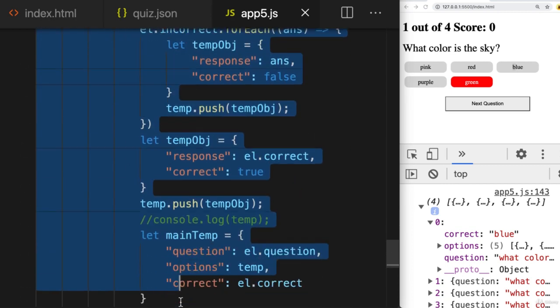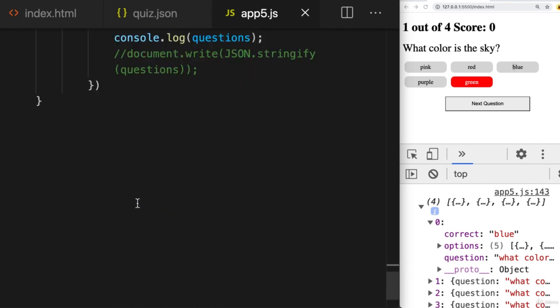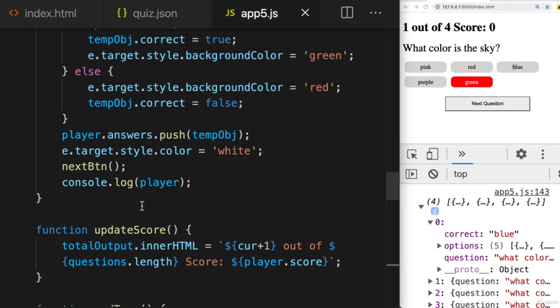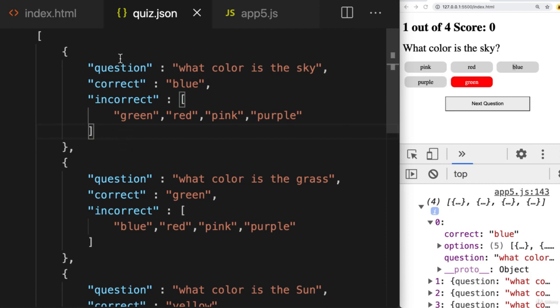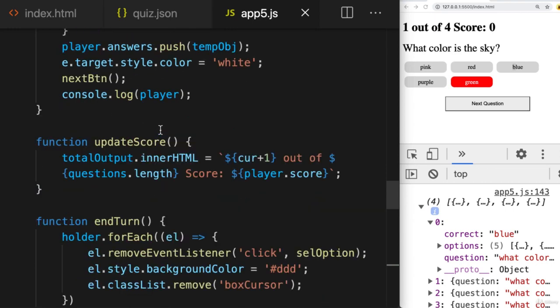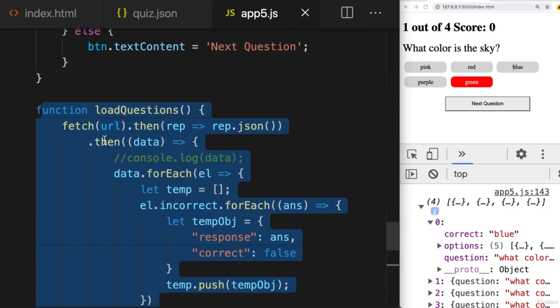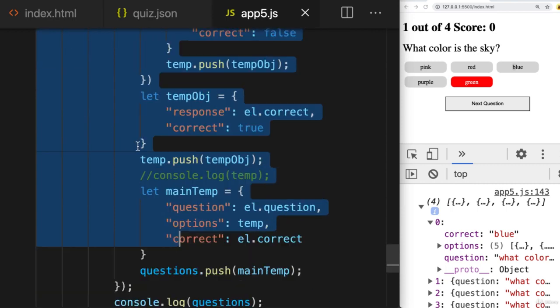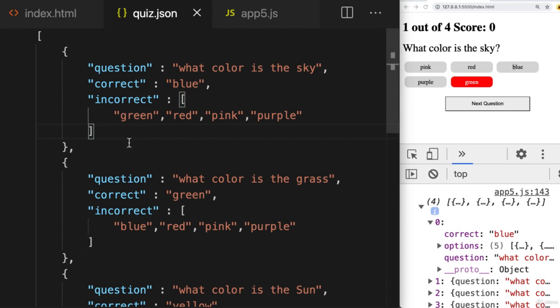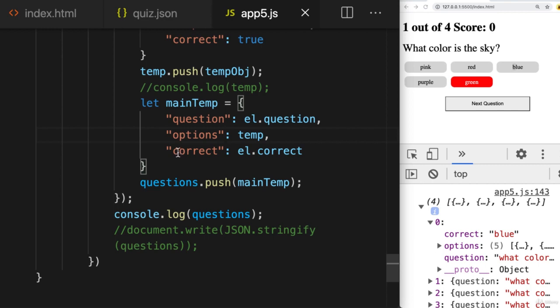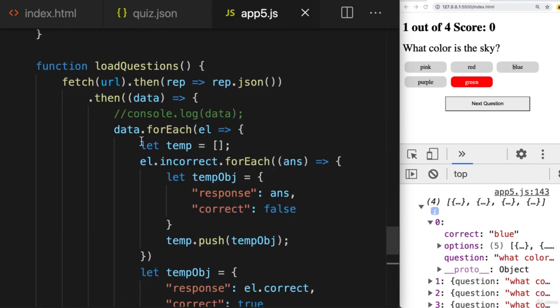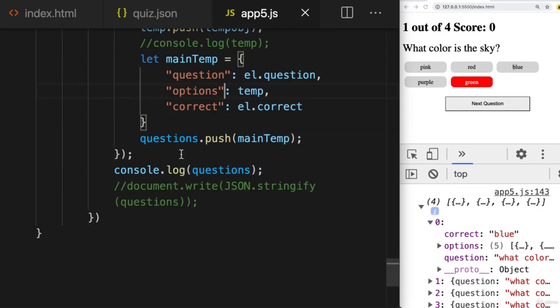And then this is the initial function where we're loading the data and we're constructing the data to suit the needs of the application. So a lot of times when you get the JSON data, sometimes there's excess data that you might not need to use, and also sometimes it's not exactly structured easily for your application. So one of the best ways to do that is to just loop through the data and rebuild it and structure it the way that you need it. And of course, sometimes you do get the JSON data and it's structured exactly how you need it. So there's a number of ways to do this, and in this case I just want to provide an opportunity to practice working with the JSON data and restructuring into other JSON data.